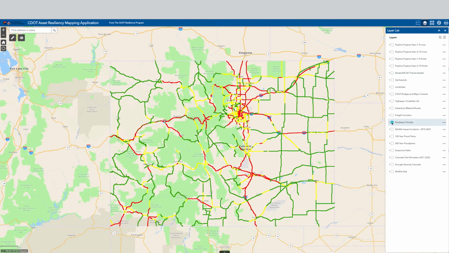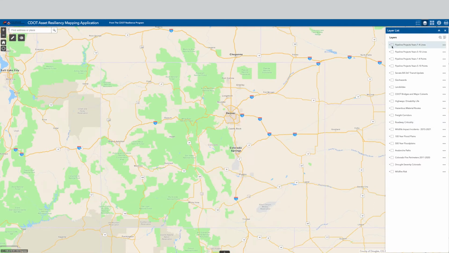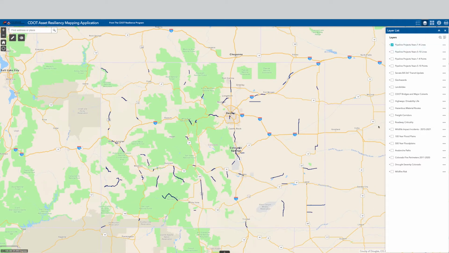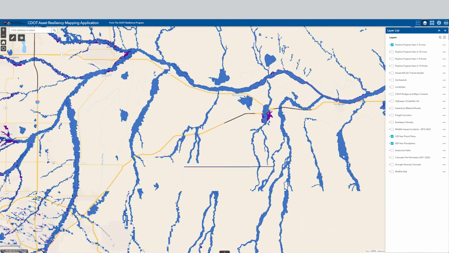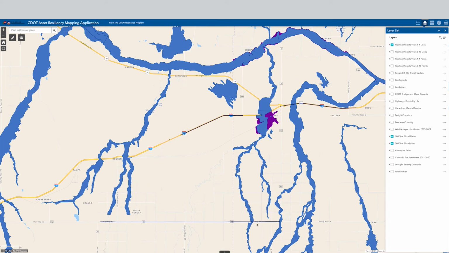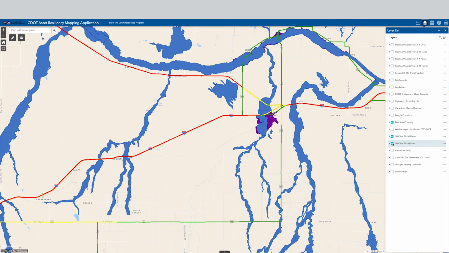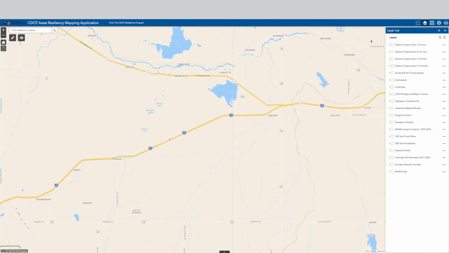This layer, from CDOT's 2018 Risk and Resilience pilot, can be used to identify exactly how critical any segment of roadway is to the continued function of the state highway system. By turning on the various threat layers as well as the list of projects, we can look at exactly how CDOT's planned projects may face challenges from environmental threats going forward. While combining threats with the criticality layer can help to identify when critical roadway segments may be at risk of being impacted by an environmental event.